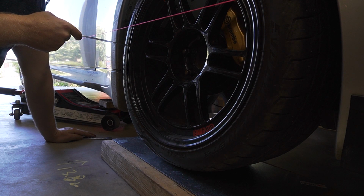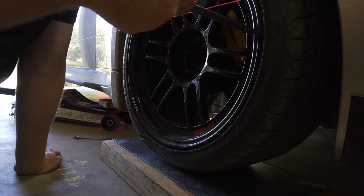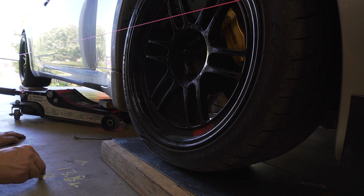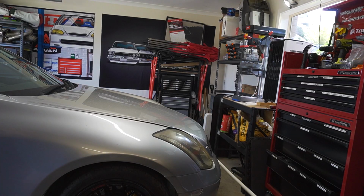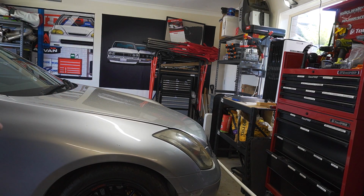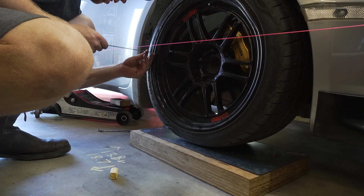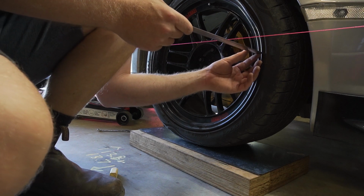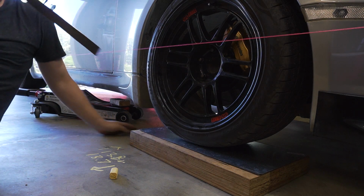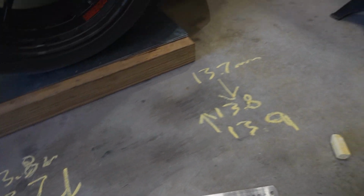This is a forwards and backwards approach where you'll have to make fine adjustments, check your adjustment, and then go back and adjust it again just to get it 100% dialed in. I like to write on the concrete what I measured just so I don't forget. Once you're happy, push up and down on the car just to settle the suspension. Go back and make sure your steering wheel is still straight. And measure again to make sure nothing's moved. In this case, I needed another final adjustment, and I just have written on the ground my final adjustment where I've got to 1 mil of toe in.